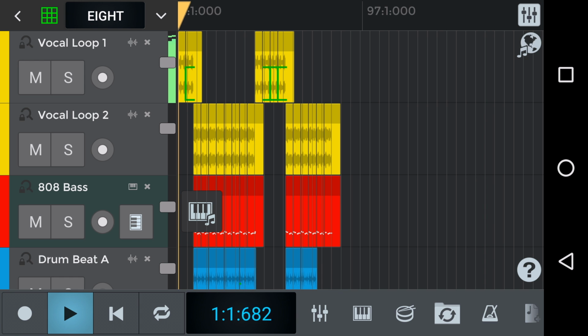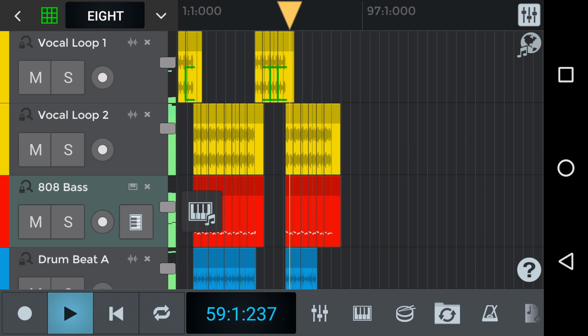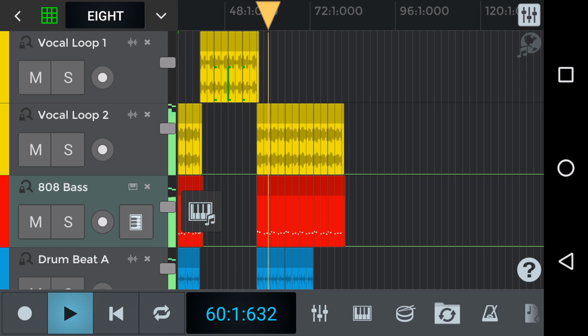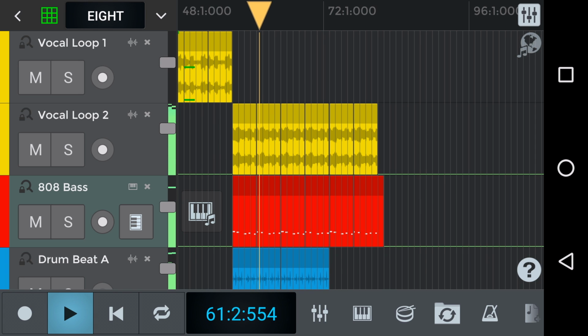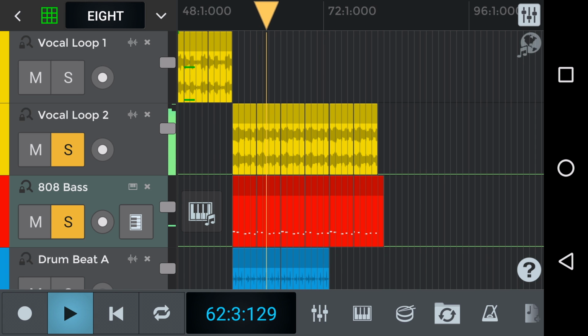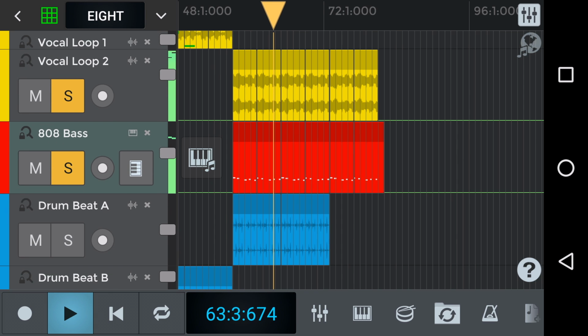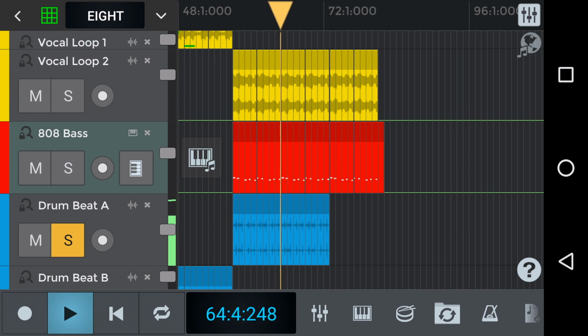Press play on the new Moving Mountains project. And we can hear that we can solo each part, hear them individually. And for the producers out there, you can amend these projects to your taste.